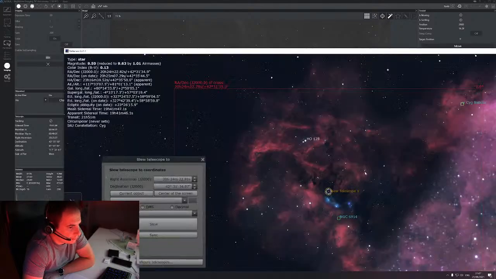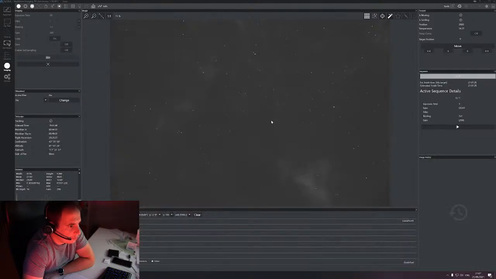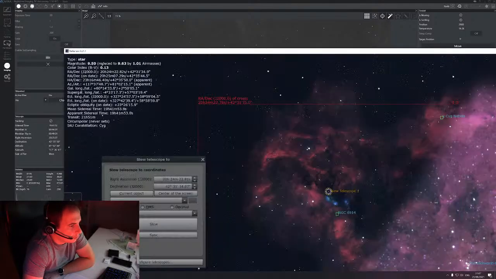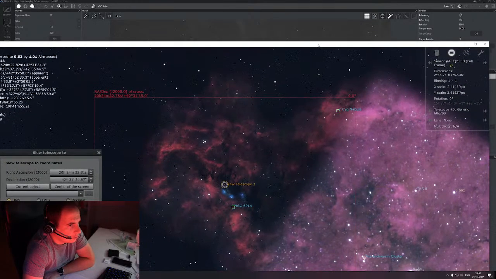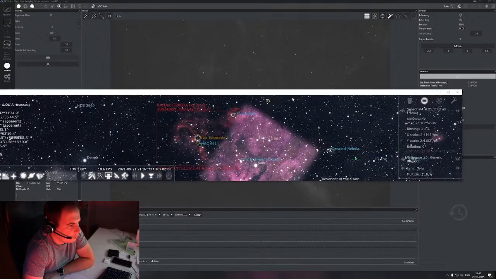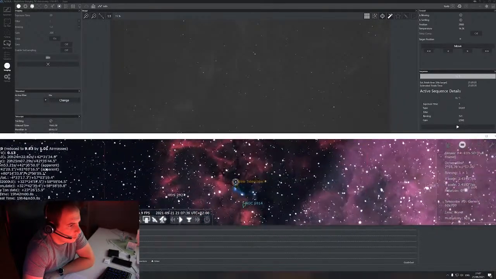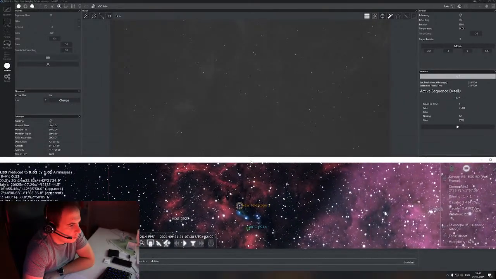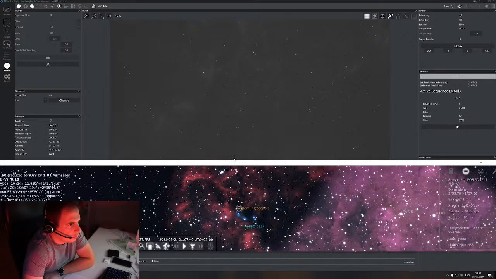Where are the 3 stars here? Let's reduce. Am I mistaking completely this? This one, two. So this area.